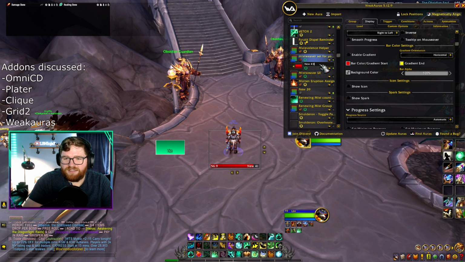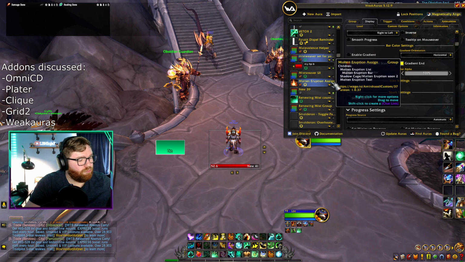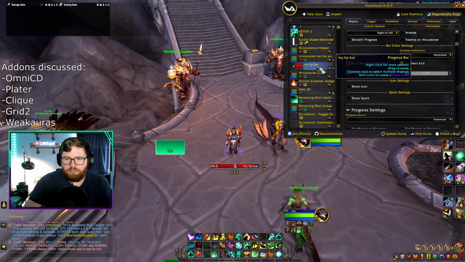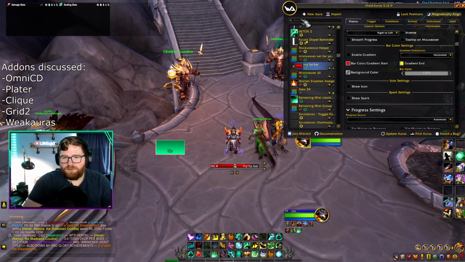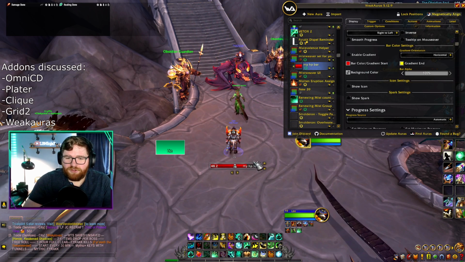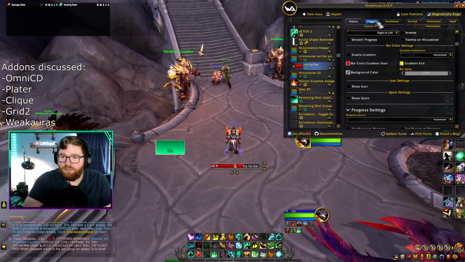But then this is going to be our health bar, so I'm going to change it to my HP bar. So that's the title of it. It doesn't mean anything. It's just the title, so we can search for it. We can look for my Mistweaver set or my HP bar here. So let's change this. Let's make it bigger. I like my HP bar to be bigger.